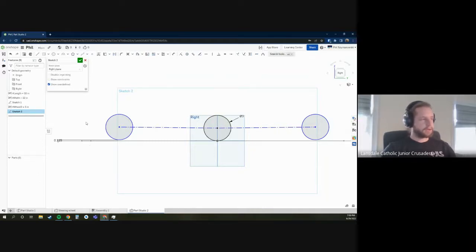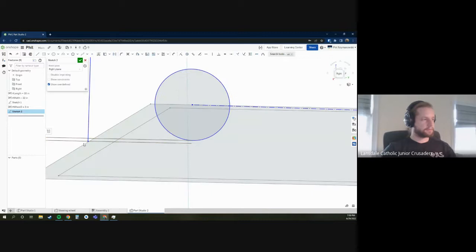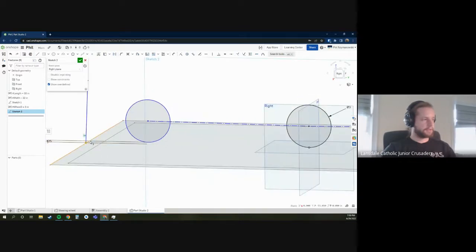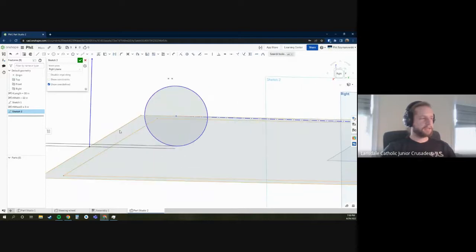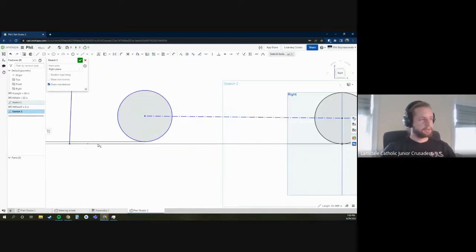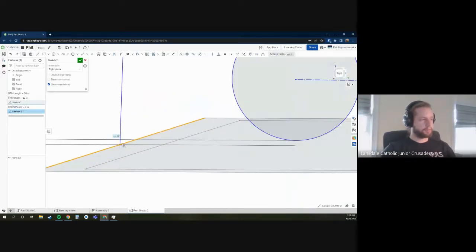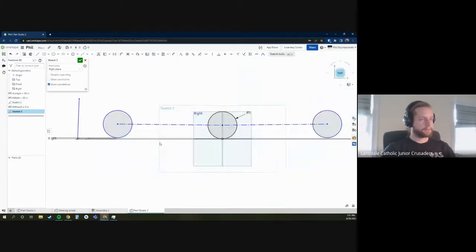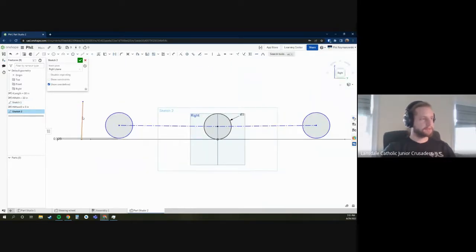And we've got our frame that exists. It's kind of hard to see, but right there. And click this point and this line, and this is kind of a unique constraint. It's called pierce. It means that you have a line that cuts right through a point like that. So I set it up so that my line in a different sketch plane pierces directly through the point. If that's confusing, that's okay. It kind of is. And then I'm just going to use this as construction geometry.